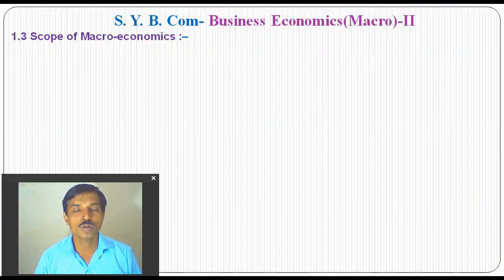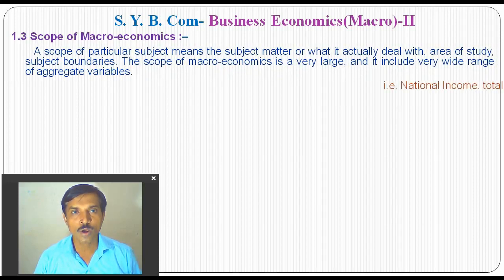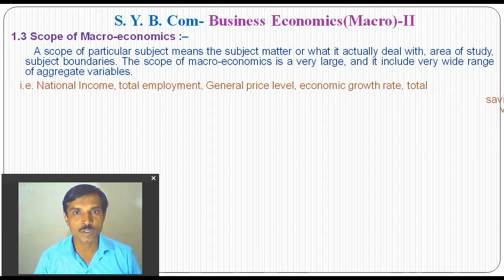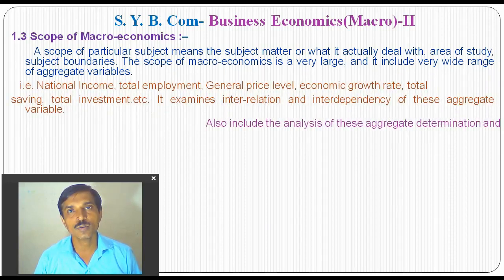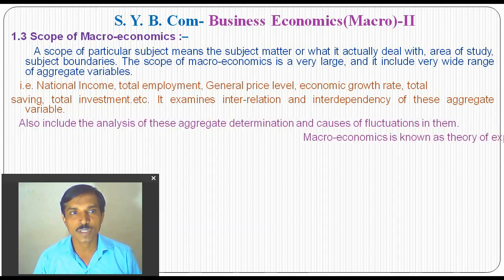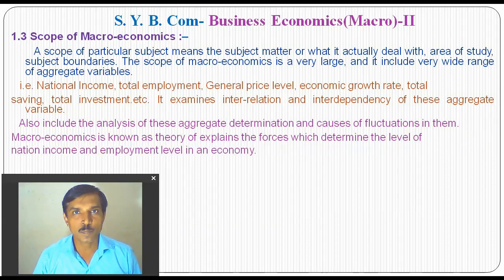The scope. So what is meant by the scope? The scope of a particular subject is the subject matter, or the area of study, or the subject boundaries. So what is actually studied in this subject is mentioned in the scope of the particular subject. The scope of macroeconomics, as compared to microeconomics, is very wide and broad.